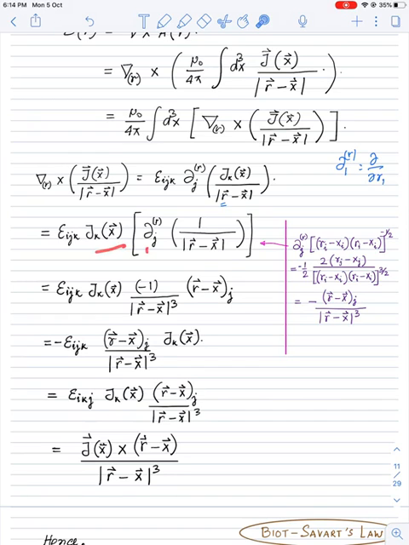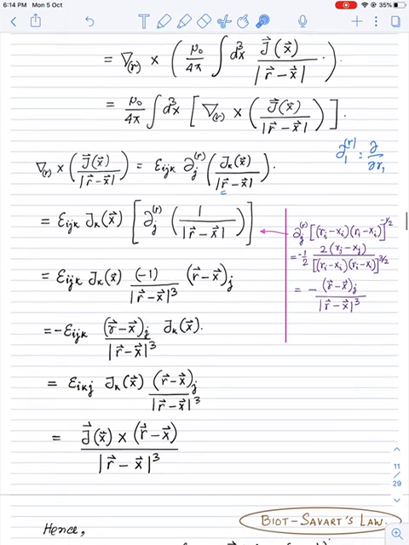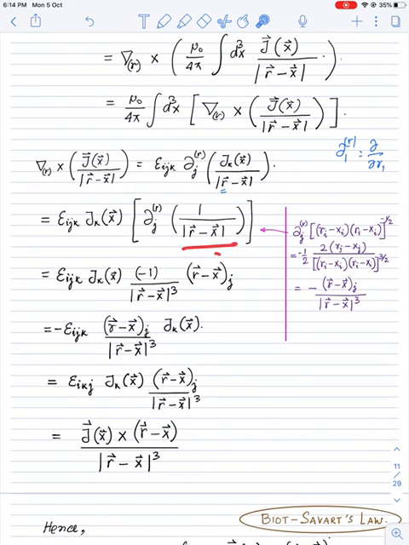So basically we can take the j outside and write the derivative acting on this, and if you work this out, as you can follow the steps here, you will see that firstly it becomes minus of 1 over this whole square, and then it acts on this vector here, and then you basically get the unit vector along this r minus r hat direction when this acts on this object. So you can just follow the steps here. You can just take the derivative.